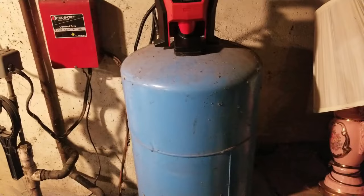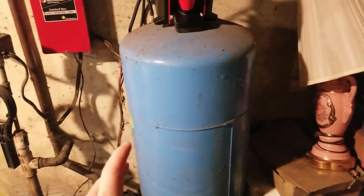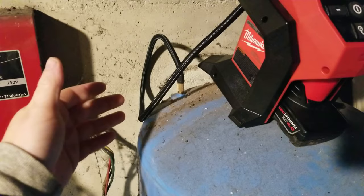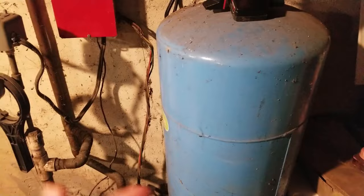So to summarize: if you drain the water and give it a shimmy shake and you don't hear any loose water in there, and if you go to the Schrader valve and check your pressure and no water comes out, and even if it's low you add pressure to whatever you need — mine would be 38 — and it holds that pressure without water leaking anywhere, then it's very likely your pressure tank is still good and if you're having a problem it's somewhere else.